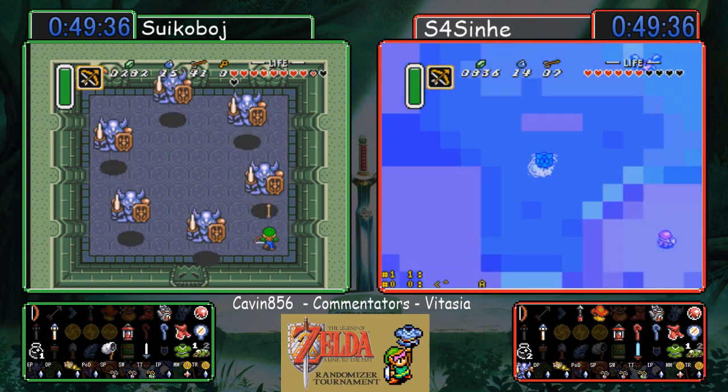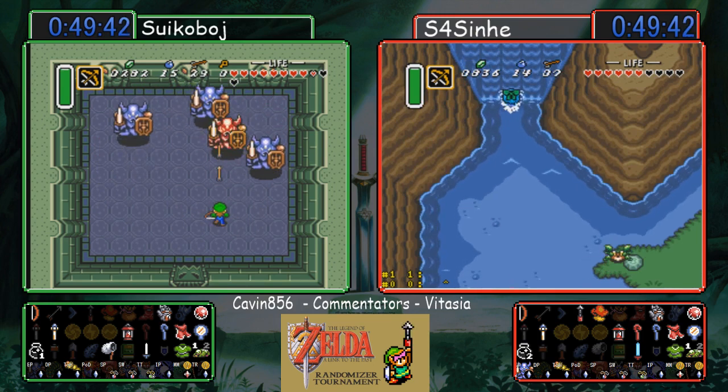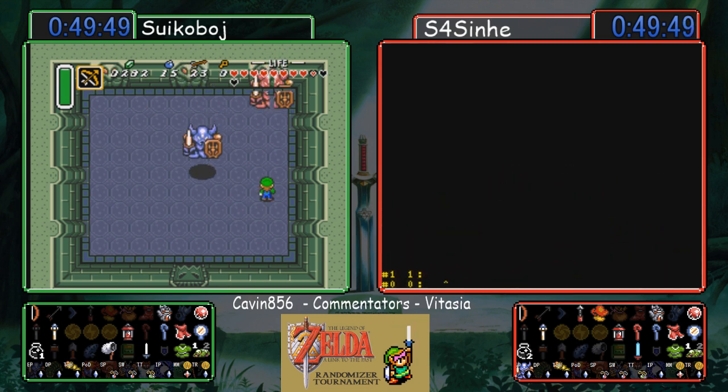Looks like he's not going to go to Hobo. There's a possibility he doesn't know how to do reverse fake flippers. However, he does appear to be doing the walk on water with the Moon Pearl. So we'll be able to see these 2 items, which is a sequence break without the flippers.